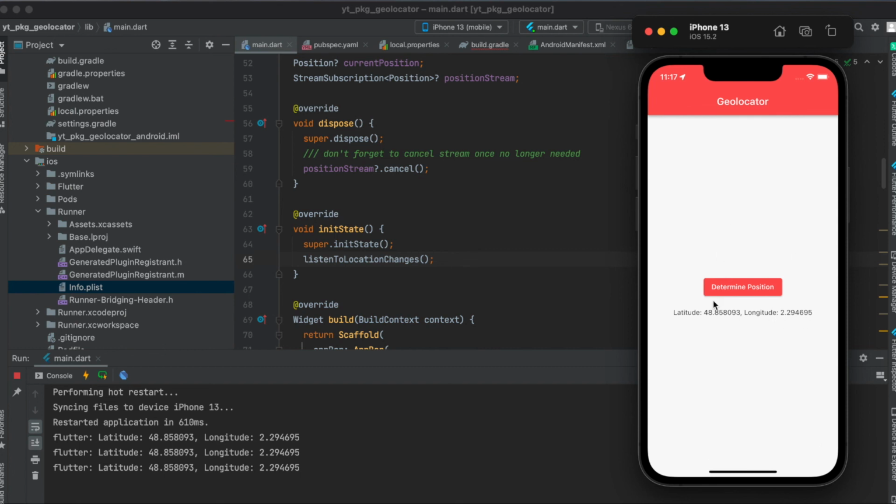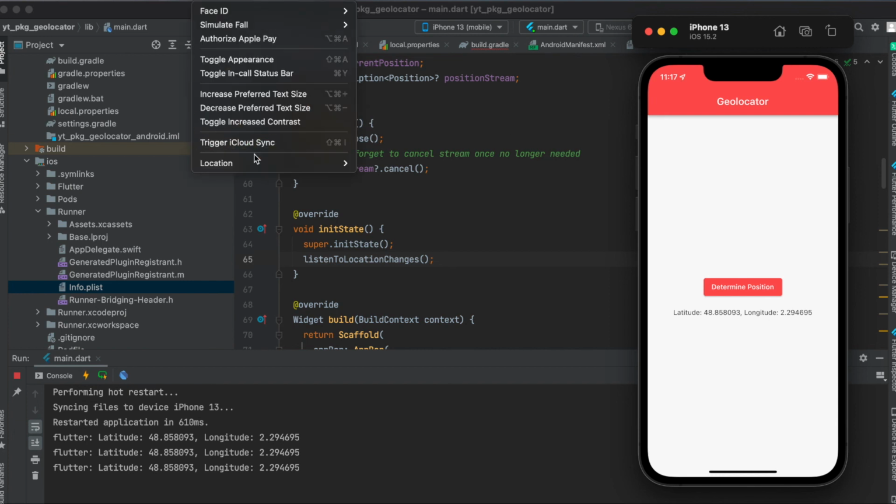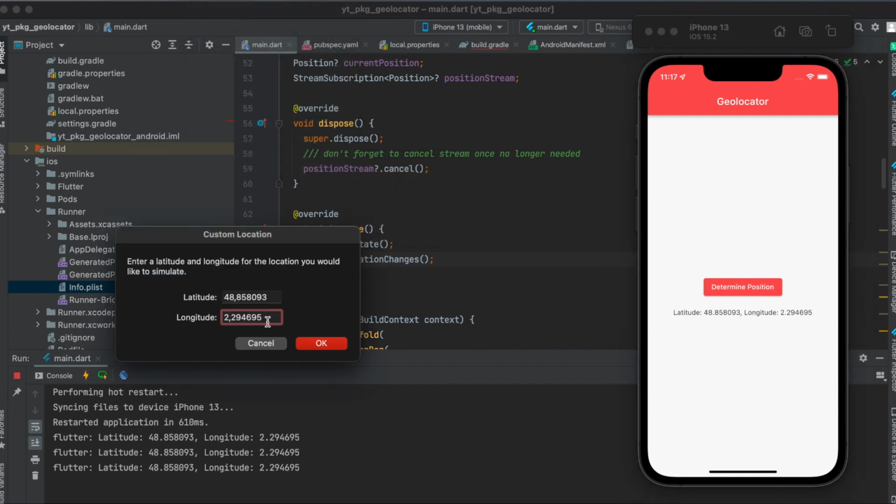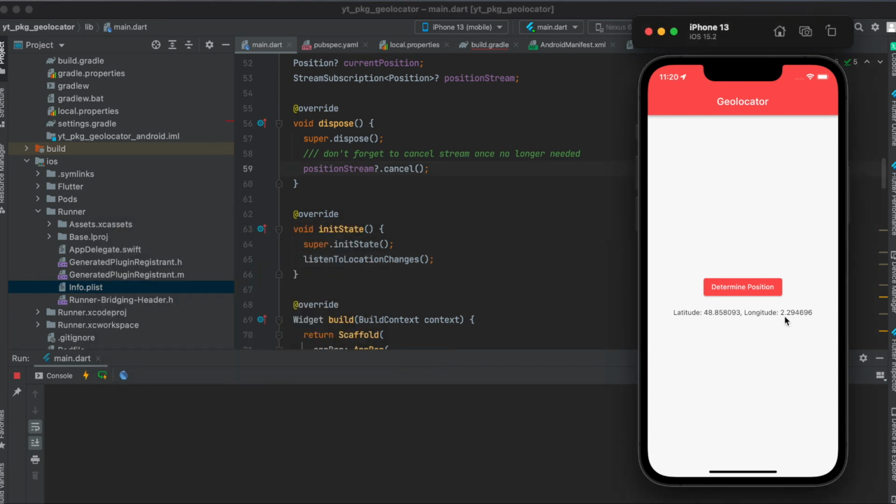As you might notice here, once we restarted our app, it automatically already got the current position of the user, which is what we want. Now once we update the location of the user, let's say 9.6 at the very end, notice how this is going to change. And as you can see here, it updated the current position.